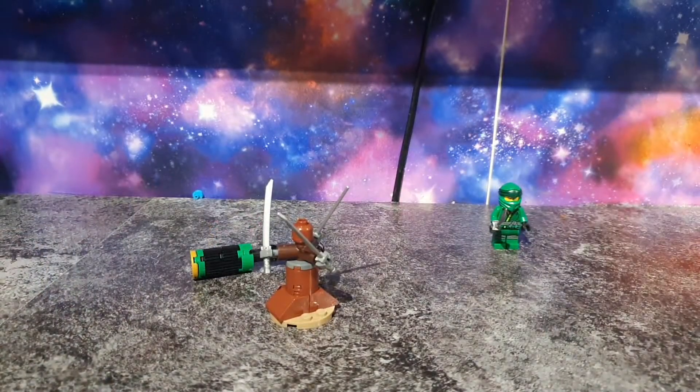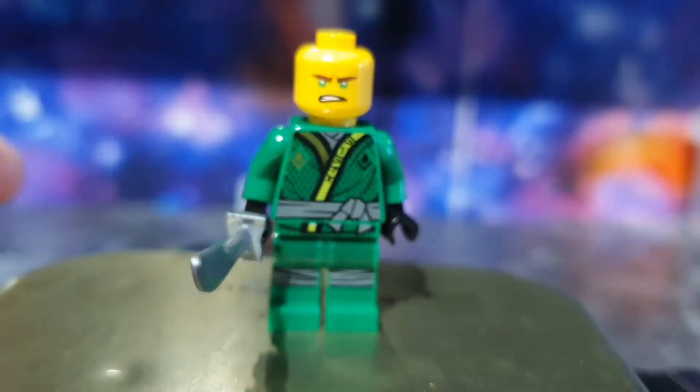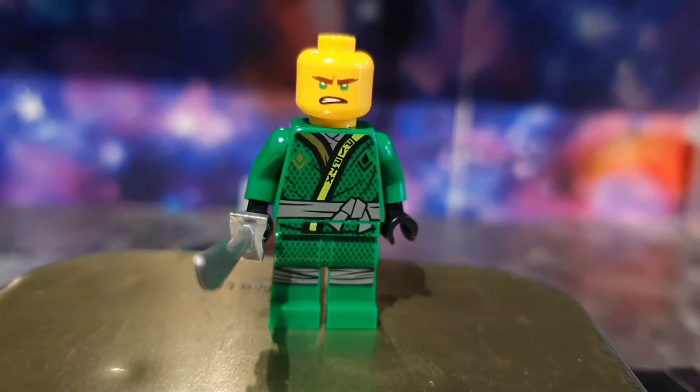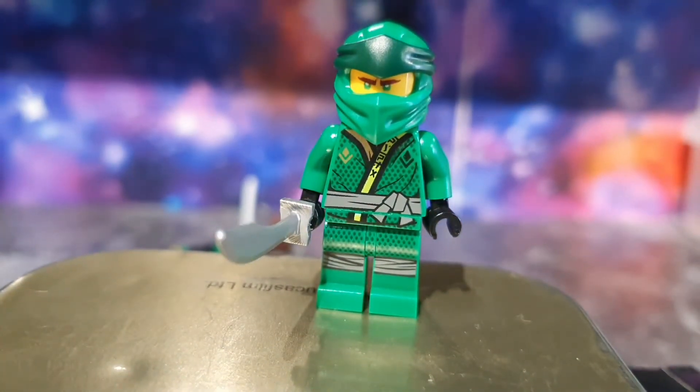In this polybag you get two small builds. Let's have a look at the minifigure. Here's the minifigure — it's Lloyd. Now the weird thing about this is it's a Season 8 torso, but then the hood is from the new Legacy series. I have no idea what LEGO was thinking having a Season 8 minifigure without the real hood. If you have the hairpiece you can put it in. It's a cheap way to get this figure. I already have this figure — I had two, traded one, and bought another one because it was on offer.